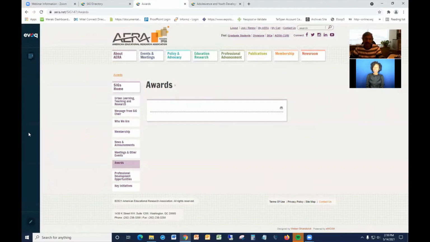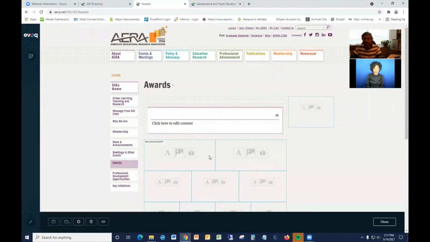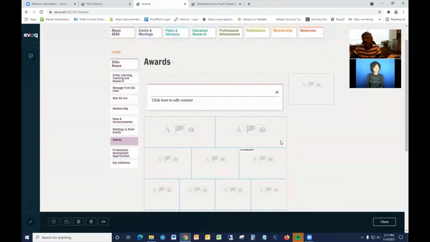On the left bar, you see at the bottom left corner a pencil icon. That pencil icon gives you editing option, so click there to go to edit mode. I'm now in the edit mode. First thing I'm going to show you is how to add modules. There are different kinds of modules.